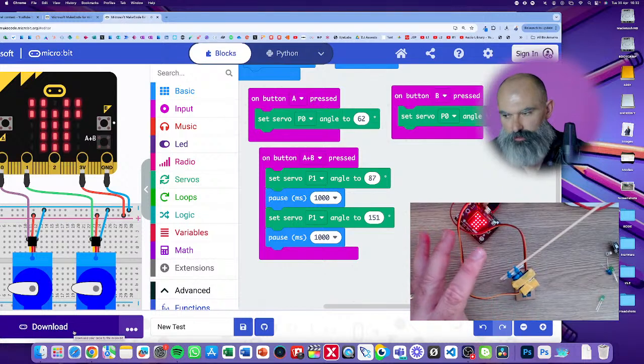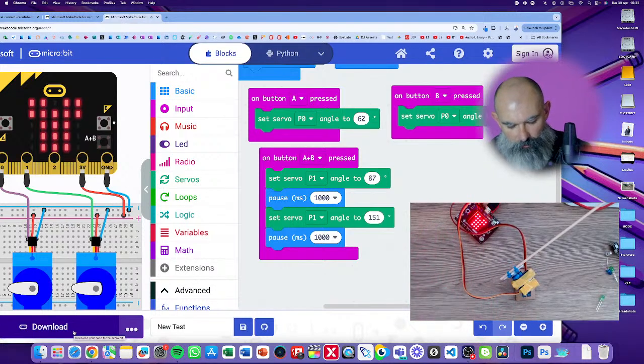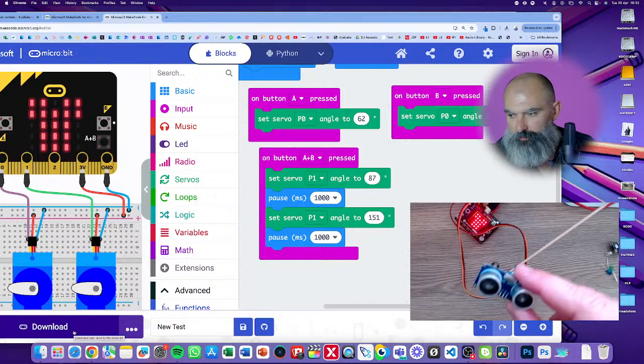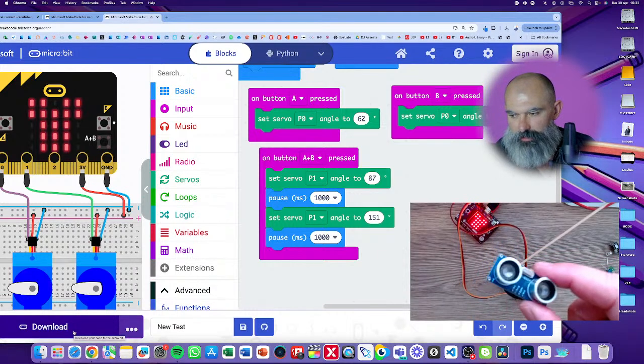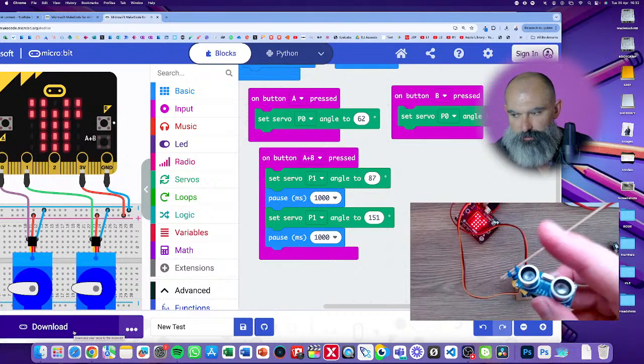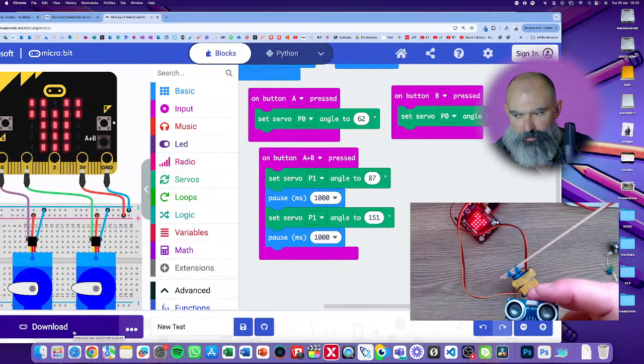But so what? All right. Yeah, I can use my controller to do it, but we want automatic battles, don't we? We really want to use artificial intelligence, computer, machine learning, automation, all those kind of things. So this is where this little device comes in, okay, the ultrasonic sensor. So it's going to produce an ultrasonic wave that's going to bounce off something and come back and hit it.